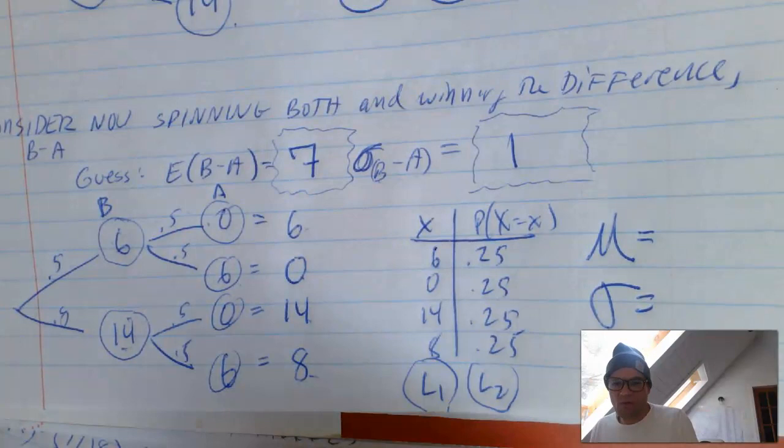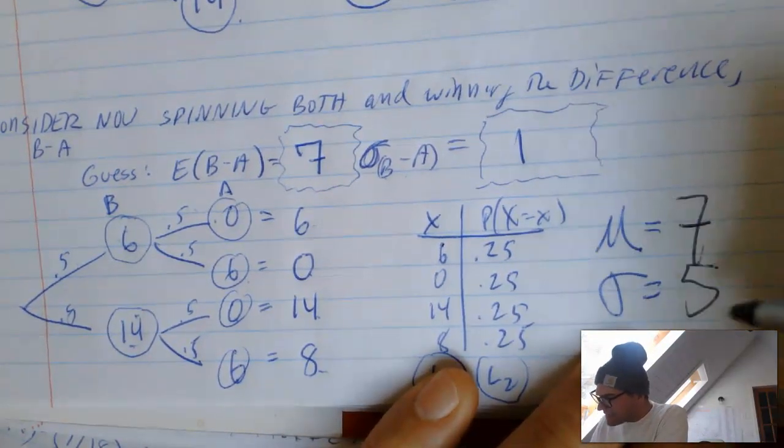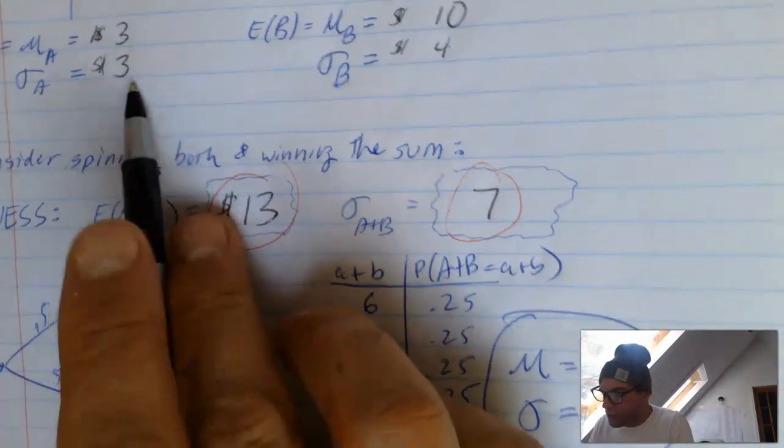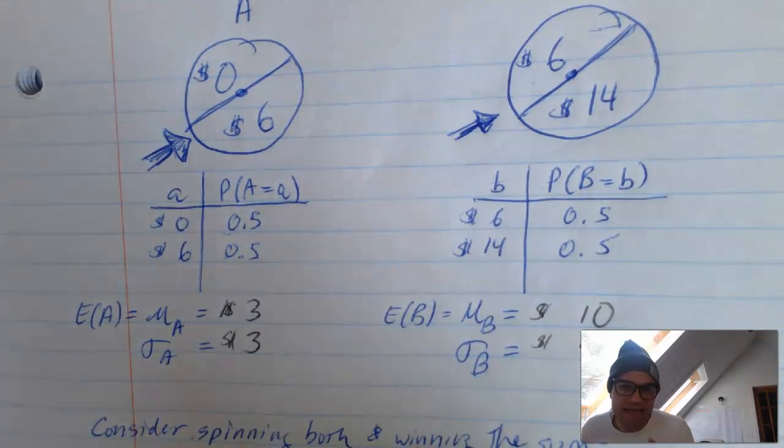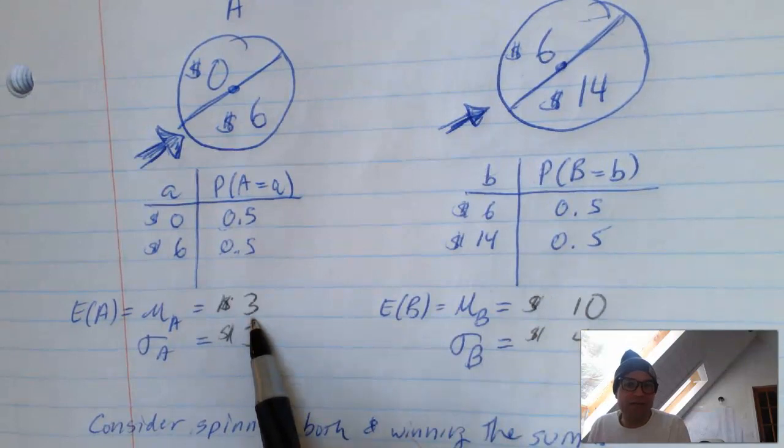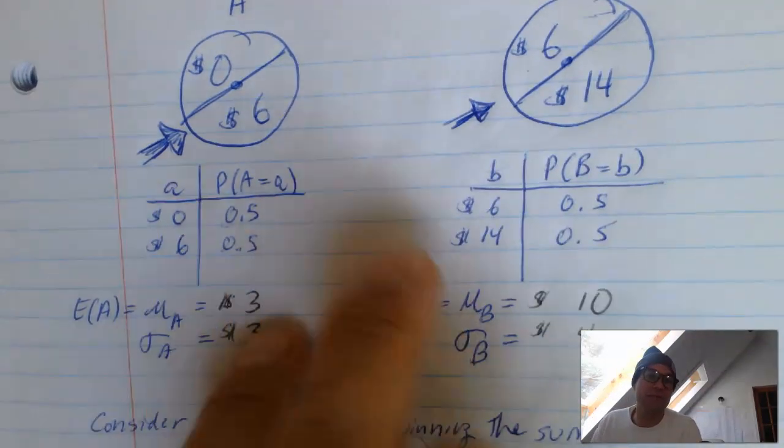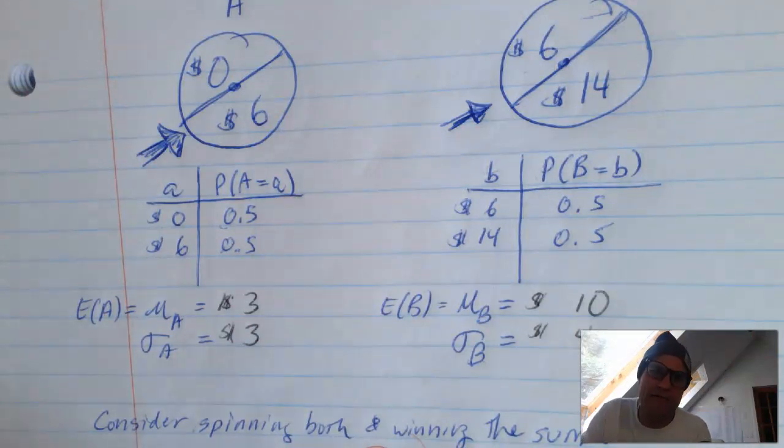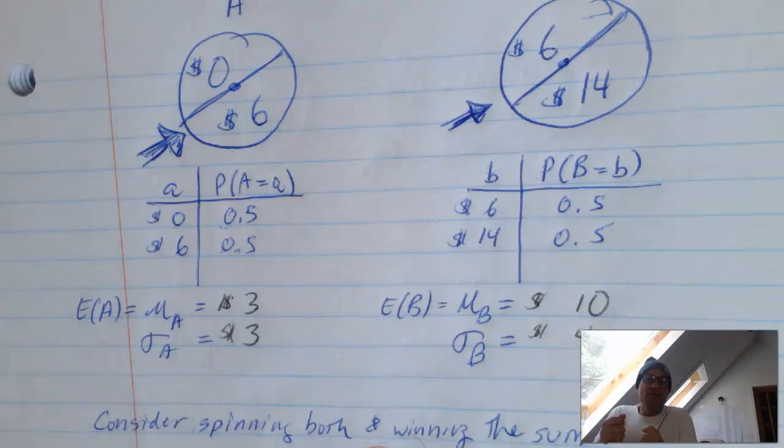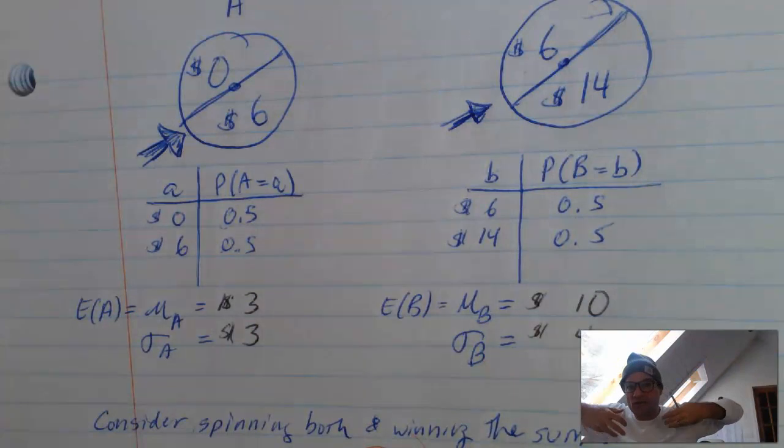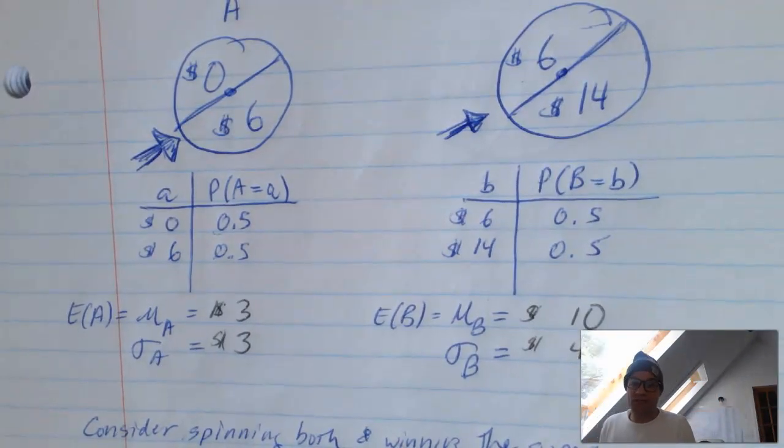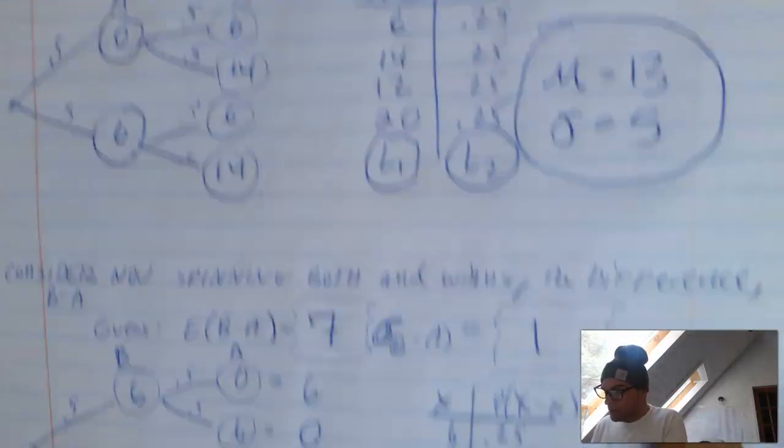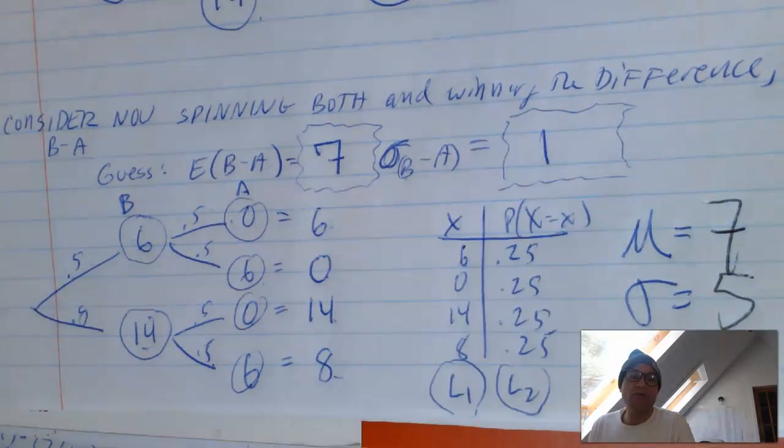What? So we got this three, four, five business going on. I'm adding the variances again. And the answer is yeah, you're still going to square this, add it and square this and add it. And it makes sense. If you think about it, if one game had a standard deviation of five and another game also had a standard deviation of five and you were subtracting them, you wouldn't remove all variability five minus five and have a standard deviation of zero and win the exact same amount every time playing a game. So you're increasing the variability of their combination. And that combination could be adding or subtracting. And when you think about it, subtracting is just adding a negative. So you're adding more variability. So even when you're subtracting random variables, you're still going to add the variances.